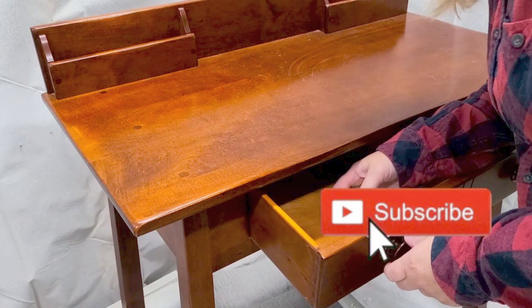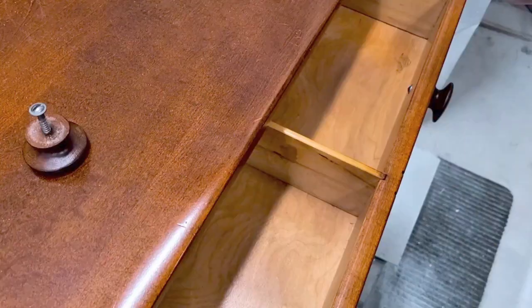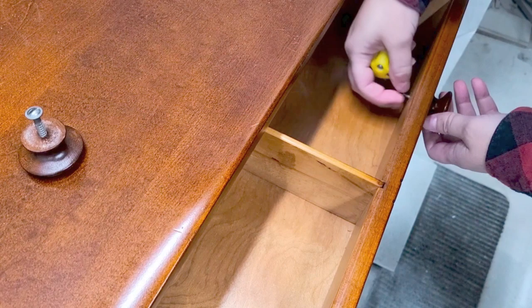It has been in my friend's family probably since they were kids, over 20 years old. And it is a beautiful set, but they would like their child to have this set now and they would like it painted. So I said I would do that. I had some ideas for this set, so I was excited to get started.